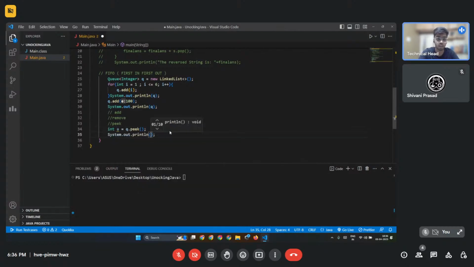Now I can directly print this value of a. So what should be the value of this a? Anyone has any idea? If you guys have any idea, you can type in the comment section. I will be watching that.